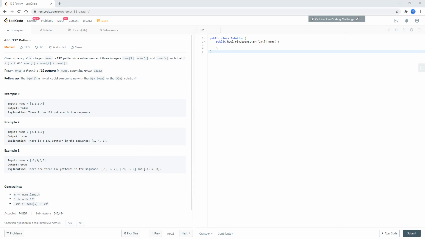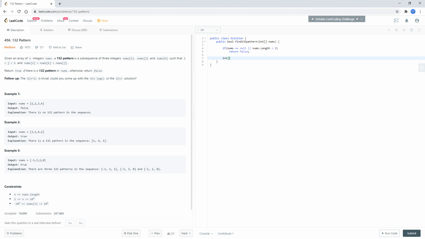Okay, now let's code it. Let's first check some corner cases. If nums is null, or nums has less than 3 numbers, we simply return false. Now let's find M1.